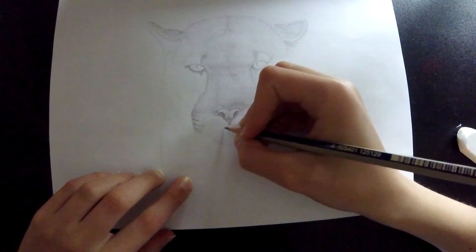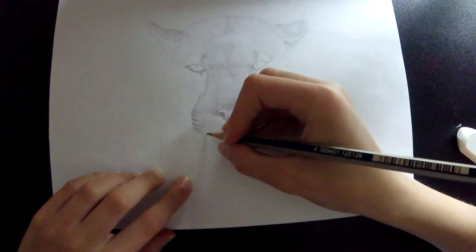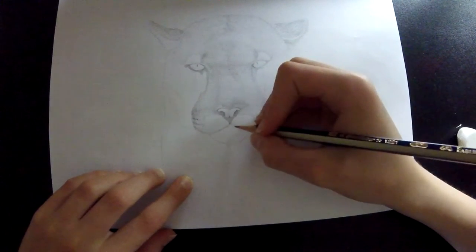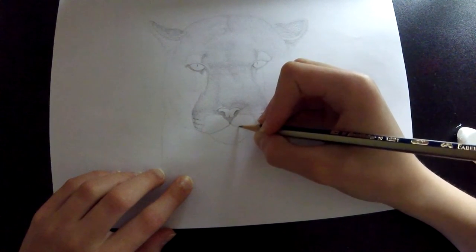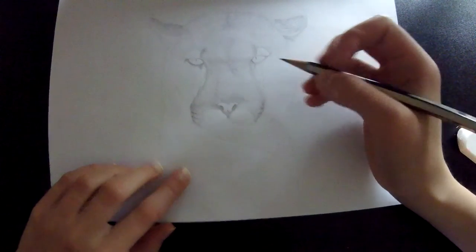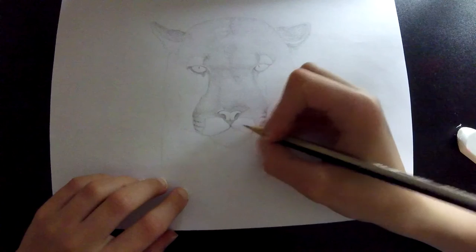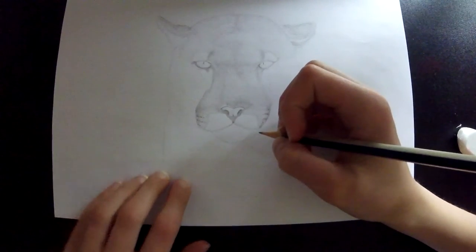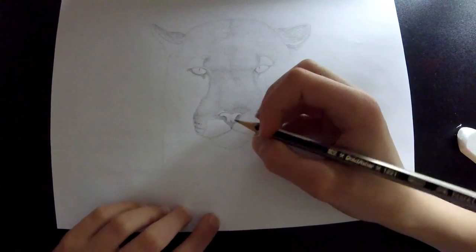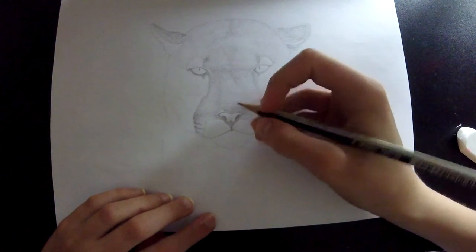And as we go out, I'm just going to follow this. It's going to be light little strokes of fur coming from there. Little furs, so we can see that's nice and soft there, but very small strokes, very light as well, following that. Then we also have right here the chin area. I noticed that on a lot of big cats, this top area of the chin is very dark and then everything else is quite white. So we're going to try to get that. It's very dark in here.